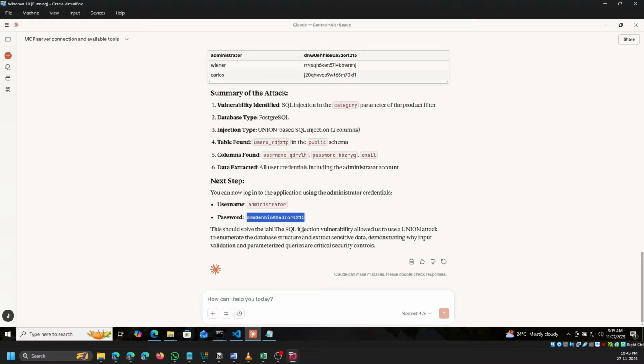So now what we will try to do here is ask Claude to submit the requests. Can you submit the credentials to solve the lab? Already it has done its job, but let's just push the limits of AI and see if it can submit it, because we are executing this from a virtual environment. So basically there should be some CSRF protections, and we will see how Claude manages.